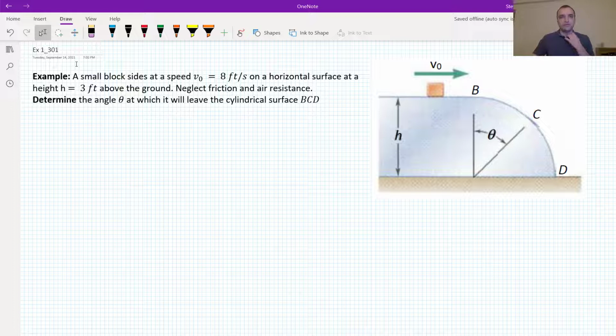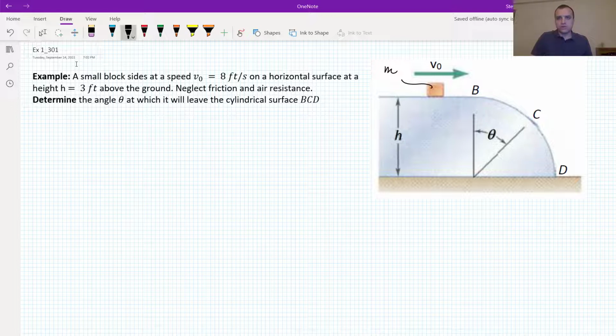So what do we have in here? We have a small block that has certain mass, I believe. Yeah, we must assume that it has certain mass, m. Our block has velocity 0, and it moves along this conveyor belt, or actually it slides along this horizontal surface with velocity v0.